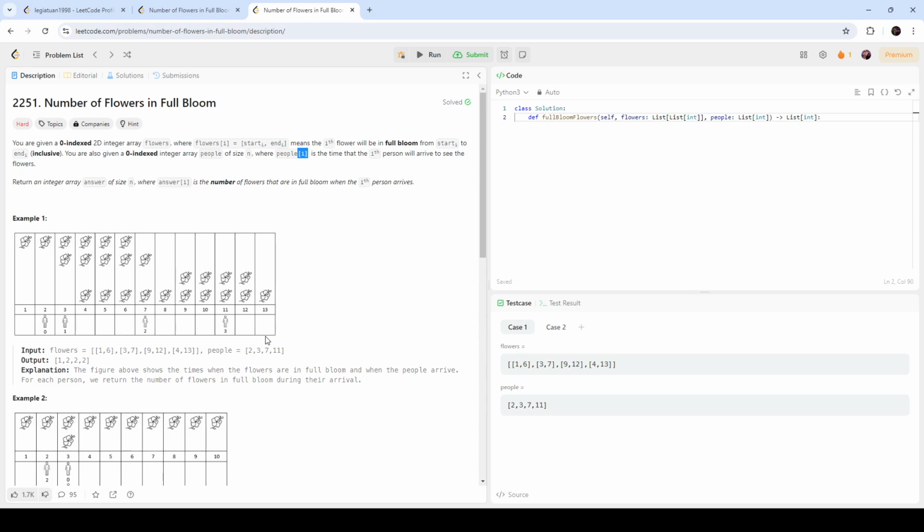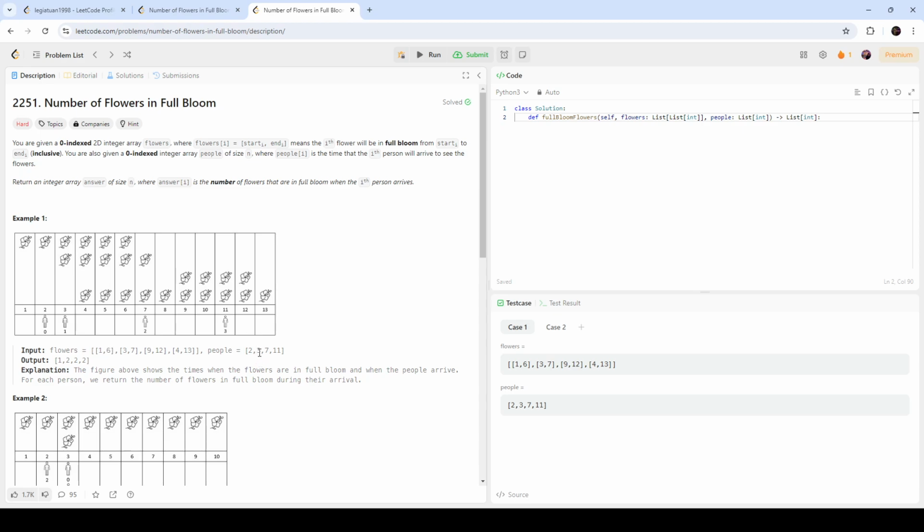So basically, this person arrived at a time of 2, right? So it will be in range of this interval and this interval only, right? So basically he will see one flower in full bloom.